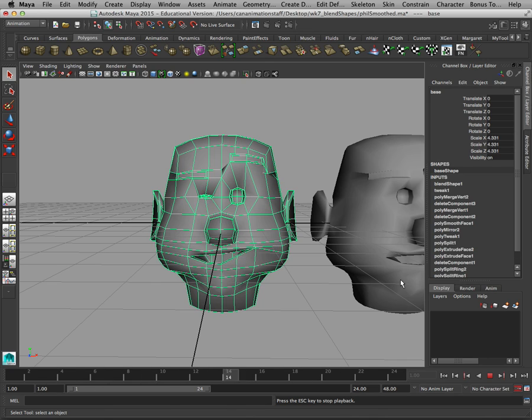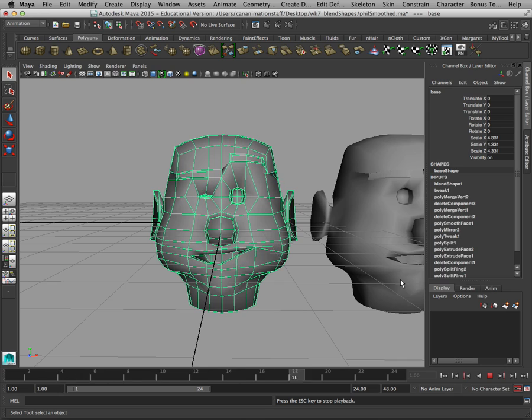The reason the eye and the mouth aren't moving, they're moving a little bit because of tangent lines. We'll talk about those in a little while. But the reason the eye and the mouth aren't moving until the very end is because we had a key at 1 and we had a key at whatever it was, frame 10, that held them in place. And then for the last few frames, they're making that transition because we applied the blends.